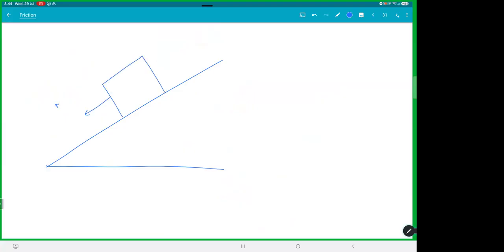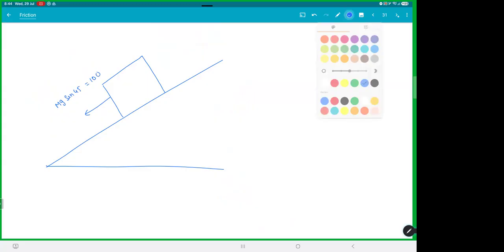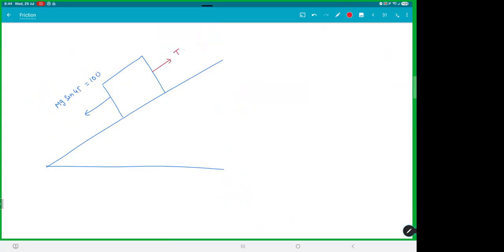This is clear, mg sin 45, this is 100. Okay, now listen to this. Let's say your tension T is also equal to 100, what is the friction? Do you need friction to stop the block from slipping? No, right? So if T is 100, then friction is 0. Suppose if T is 120, then what do you think will happen? If tension is 120, mg sin 45 is 100, that means you're pulling up with 120. Friction will say, oh, I'll come and give 20 newtons. You're getting the catch? Friction's job is not to give 50. Friction will give only however much is required.